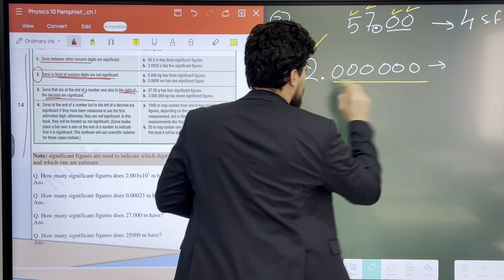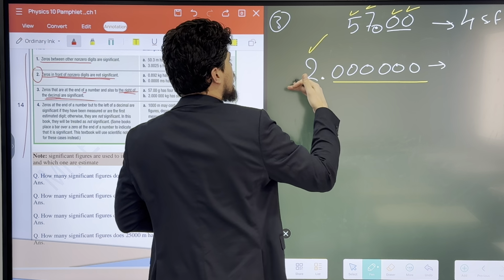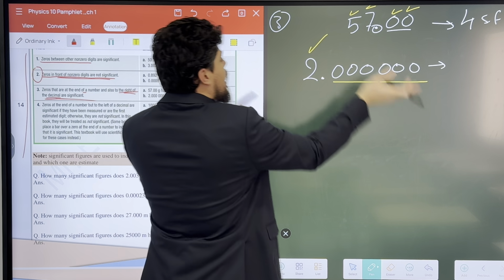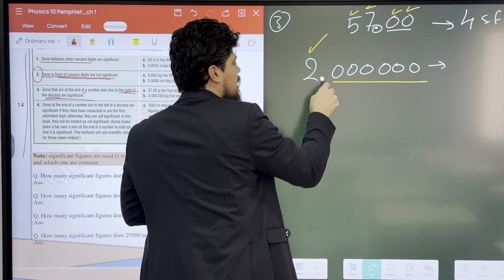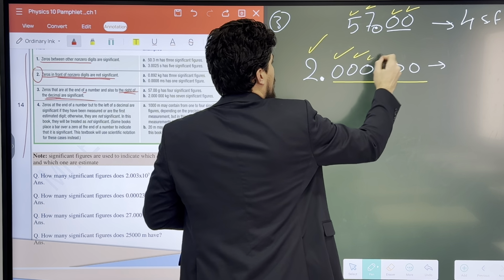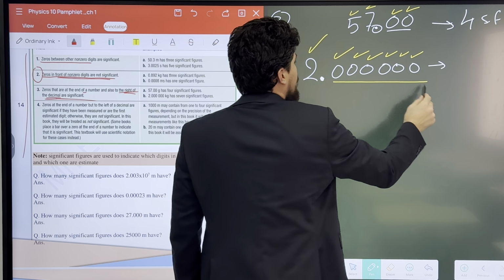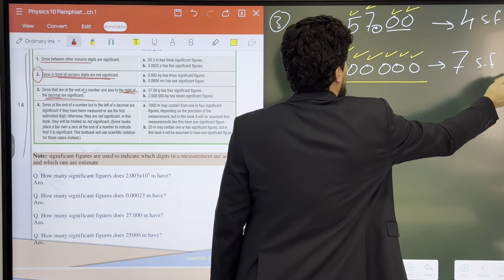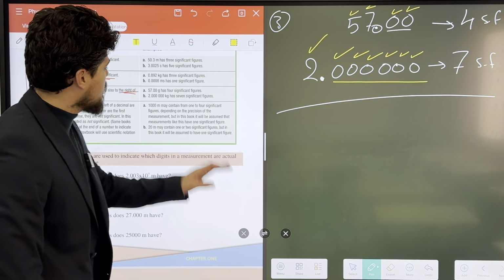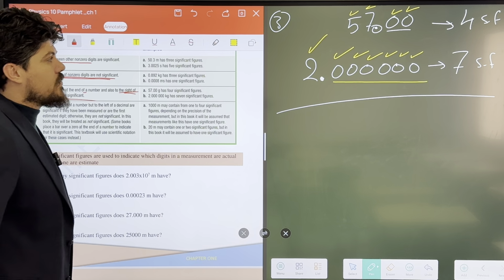What about the zeros? How many zeros do we have? 6 zeros. Are these 6 zeros located in the front of the number or behind the number? Behind the number. Do we have a decimal? Yes. So that is why these 6 zeros are considered significant figures. We have 6 zeros with one number, so it's going to be 7 significant figures. This is the third rule of the zeros of significant figures.